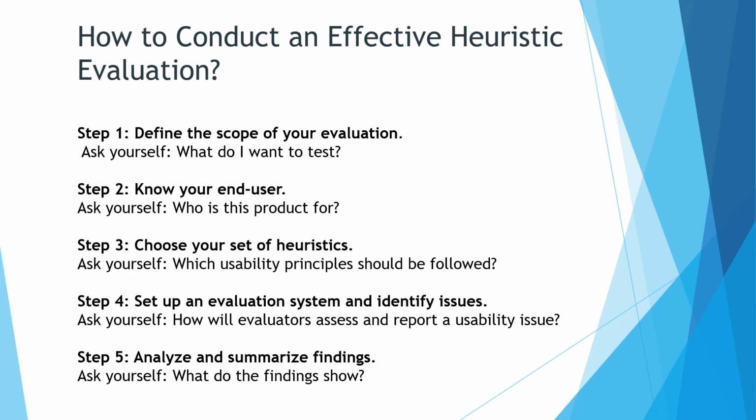How do we conduct an effective heuristic evaluation? Well, the first step is to define the scope of the evaluation. Basically, think about whether you need to test every aspect of your product or should you concentrate on particular user flows. Think about the specific usability parameter that you want to test, such as maybe the registration portion, the log in and log out portion, email sign up, navigation, and so forth. Having a limited scope is easier to control and assess.